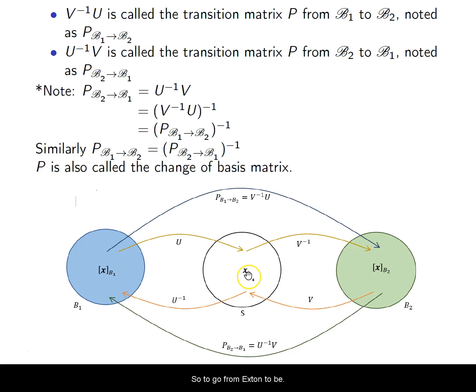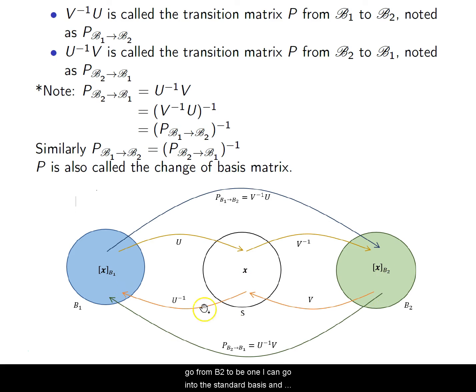To go from X into B, the B2 version, you multiply these two together, but again, your vector is on the right side, V inverse is on the left. If I want to go from B2 into X, I multiply V times X. So V again is on the left, X is on the right. If I want to go from B2 into B1, I can go into the standard basis and then multiply that result, which should be a vector, times U inverse. So U inverse on the left, that vector representation on the right, and then I can get into here.